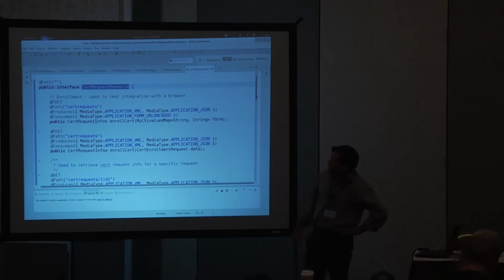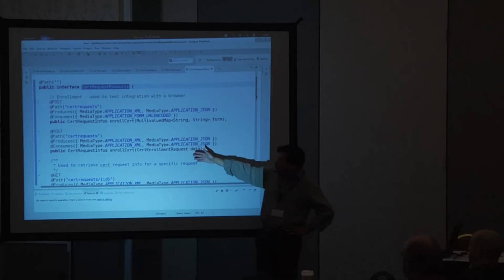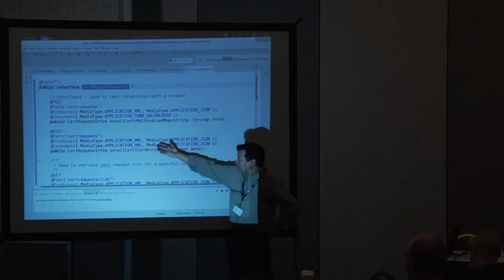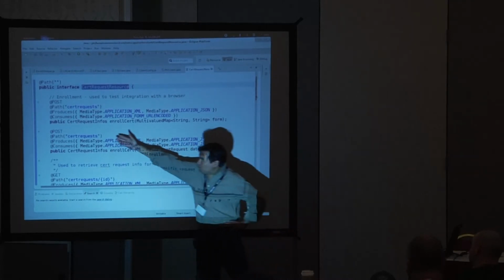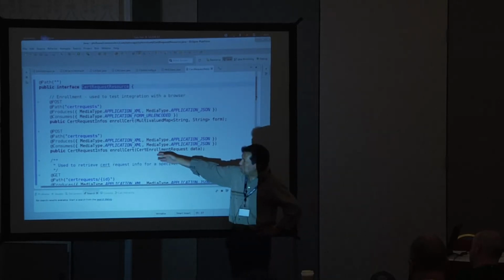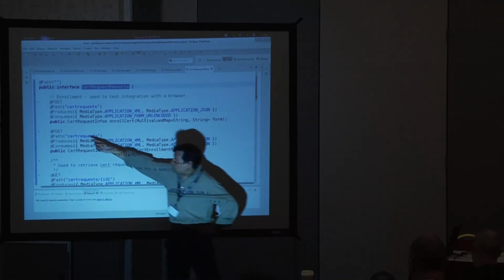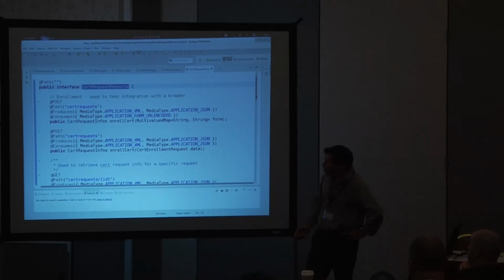It's a bunch of method calls that are defined. These are the method calls that you're going to call. It tells you what you need to put in, what comes out. There's a path over here, so if you were to call, for example, enroll cert, it would ultimately end up doing a post to cert requests, serializing things in the appropriate way.